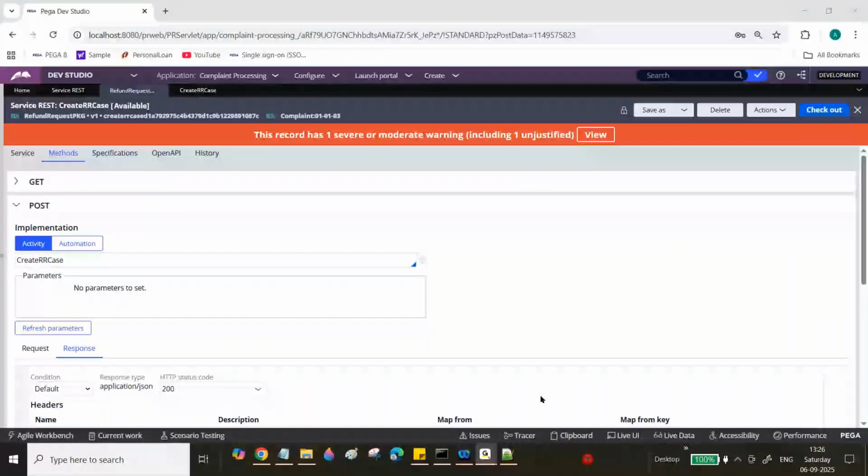Whatever request we are getting, that request data I will map to some clipboard property. After that, I will create a work page, then use one more Pega OTB activity, add work, set the data, and commit the data into the work object once the case is created. Now you know all the ways. Tomorrow I will explain about email listener, how we can create cases through it also.